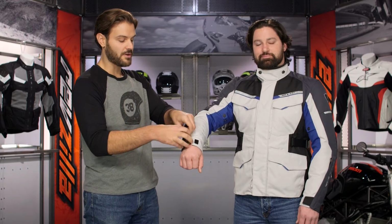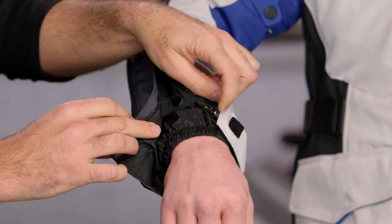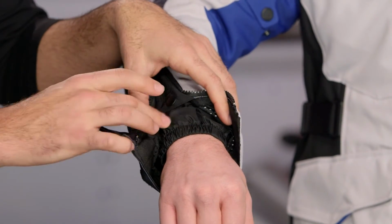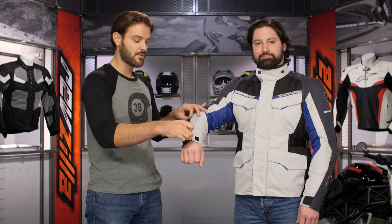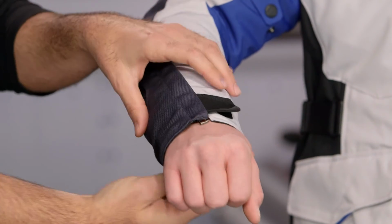Now as we open this up, you can see those 2 liners poking through, and you're really going to have that 2 full sleeve liner system. So you can work this in a variety of different functionality. You can use the thermal liner, you can use the waterproof liner, and you can mix and match those 2. The other nice thing is you do have the 2 closure cuff on this.